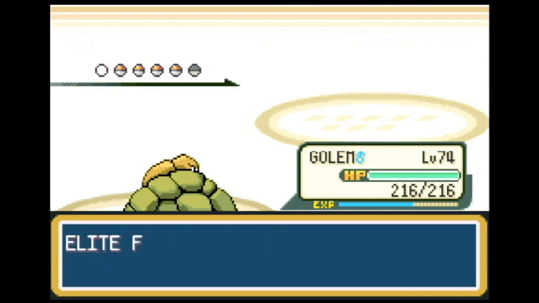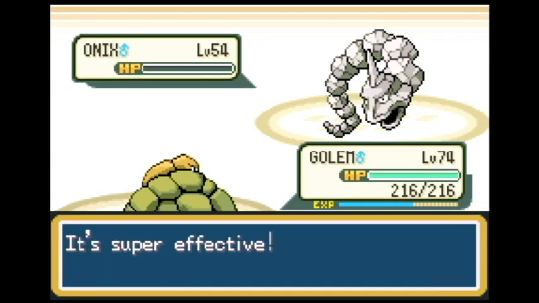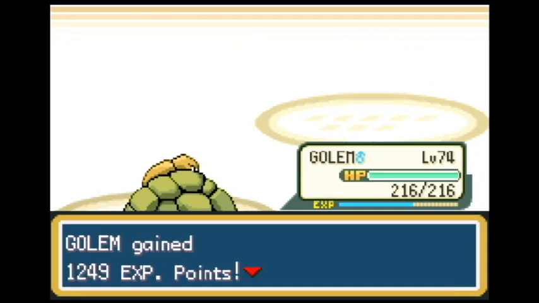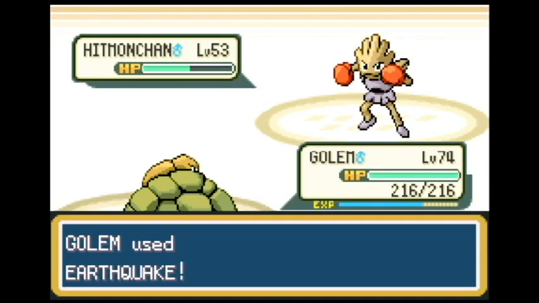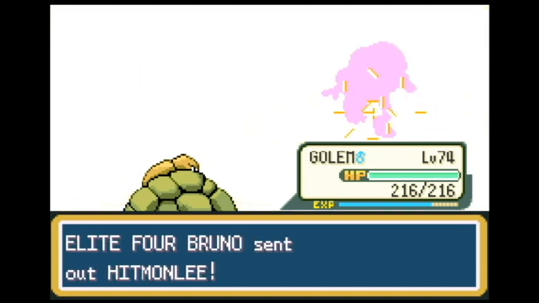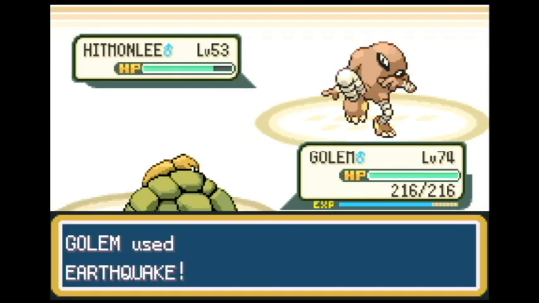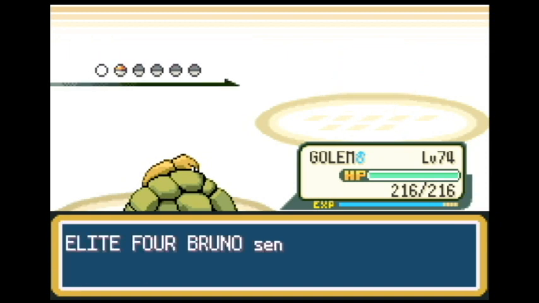What we are worried about is that Hitmonchan. It has Counter. So if we actually don't knock out the Hitmonchan with one, we're good. So normally, I don't know how that Hitmonchan has 30 or something like that. But anyways, Earthquake to Hitmonlee, that's going to be a one-hit KO. And then Machamp's the last one.